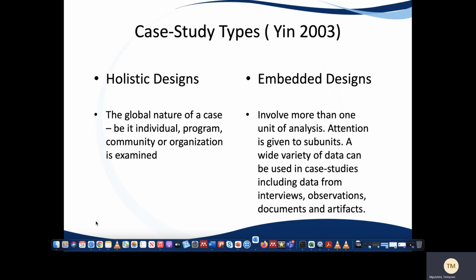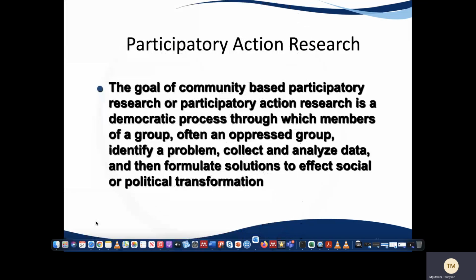And it's that embedment that is described and referred to when we talk about embedded designs. Of course, this is a little bit complicated and needs you to spend a little bit more time focusing. But if you think about the holistic case study versus the embedded case study, and you try to focus on those, all the other subsets of it will become self-explanatory as you progress on and on and on.